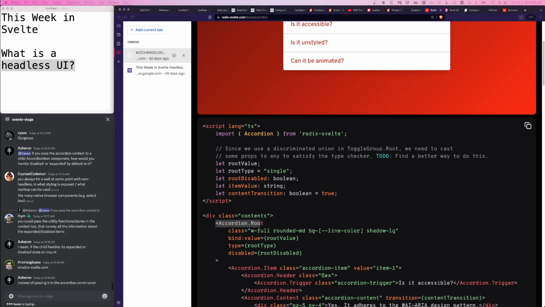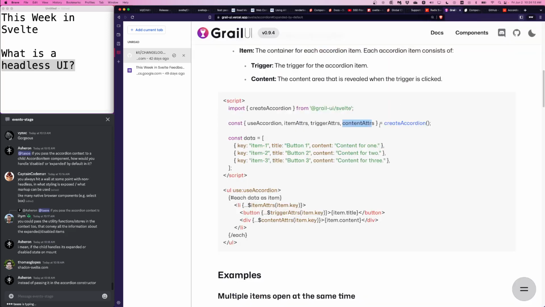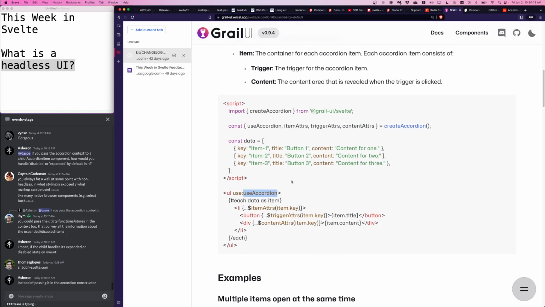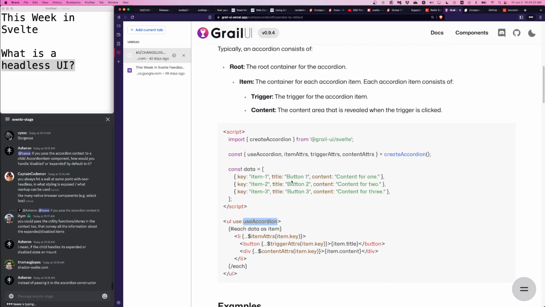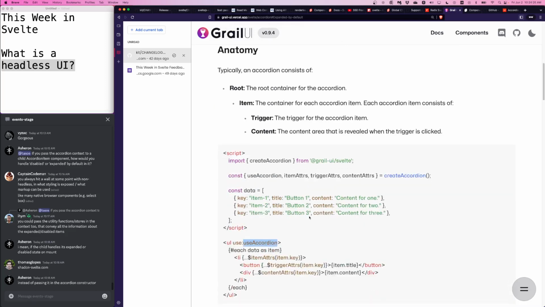One thing I also think would be interesting for Svelte to have, possibly in the future, is the ability to pass event listeners through spread props as well. I think Grail UI does an excellent job with using a single action as it's using on accordion, and then I assume it uses that single action to actually pass in the event listeners to its children. But I've seen examples of other headless libraries that try and do this in Svelte, and it gets a little bit harder.